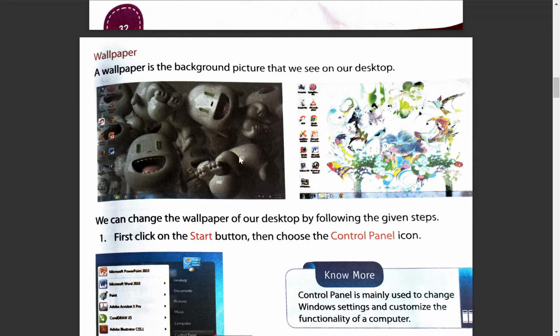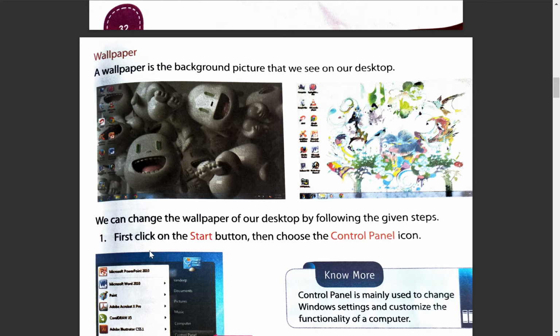So we can always change it. Just as you change the wallpaper on your mobiles, similarly for the computer also, the picture or pattern visible when you start a computer is the background, and that is the desktop wallpaper, and you can change it to the picture that you like the most.